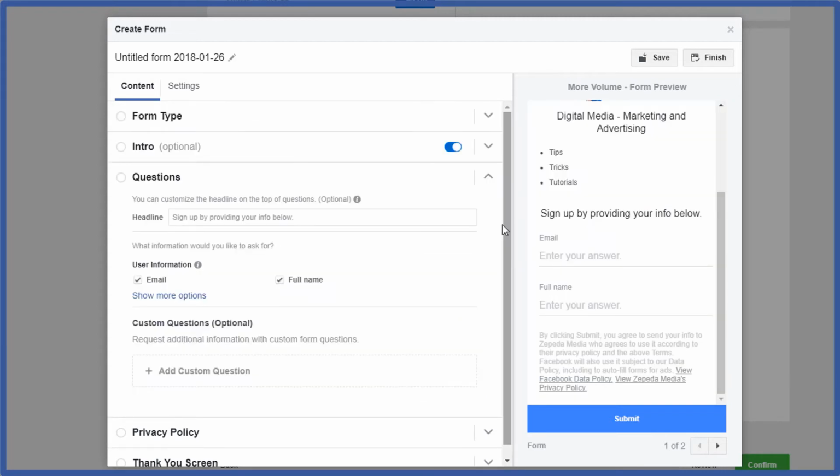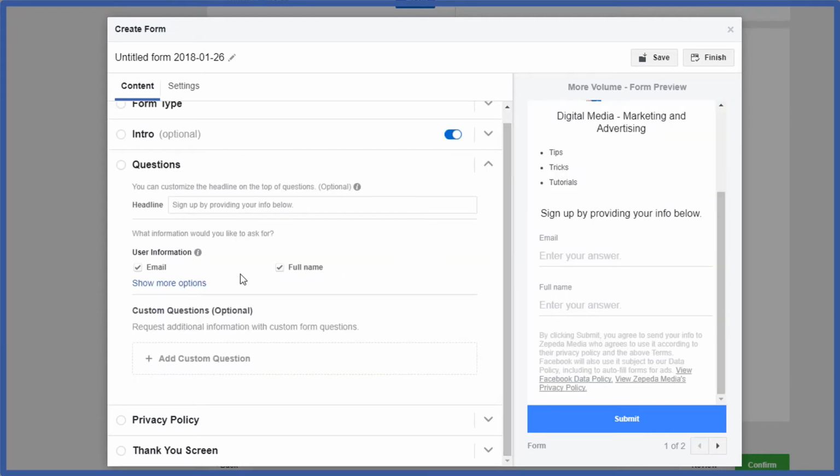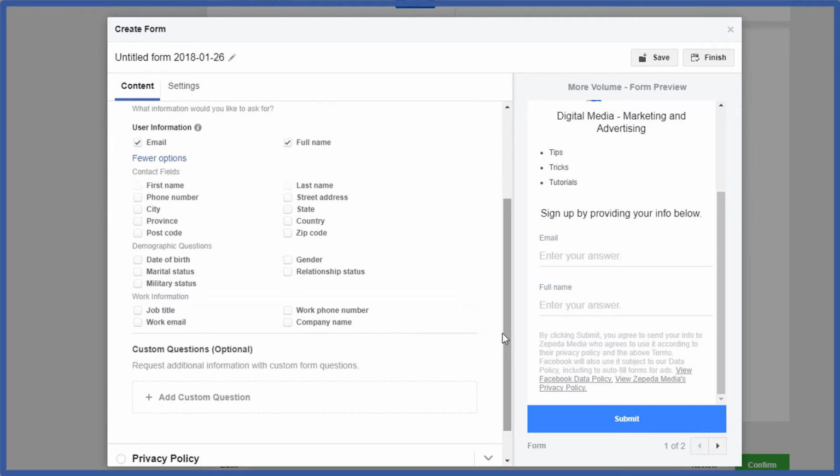Okay, so questions. By default, it picks up email and full name. Now you have more options that you can choose from. These are all the options that Facebook allows you to do. Remember, if you choose these, you might get more volume, but less quality leads. By selecting something more, such as a phone number, maybe an address, you might get fewer leads, but you might get better quality leads.